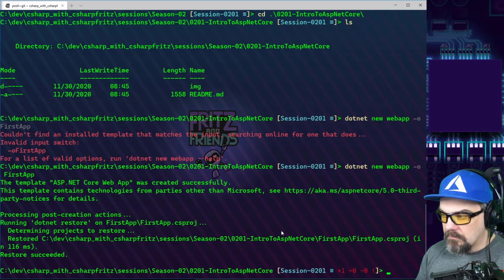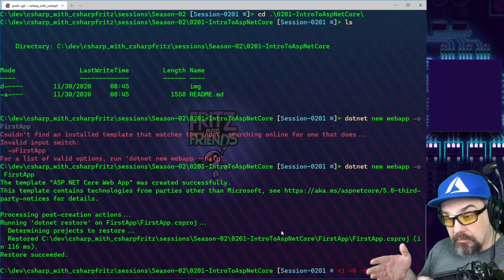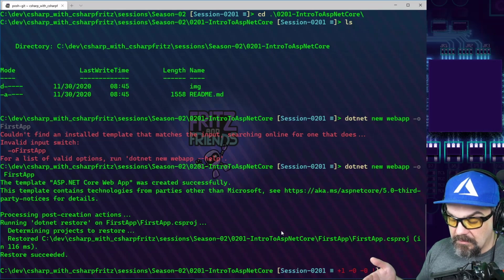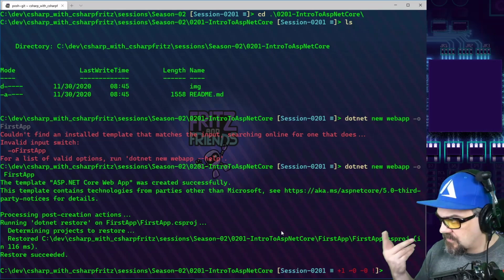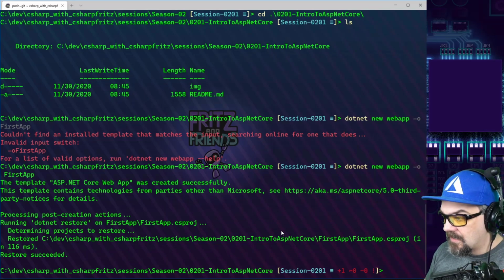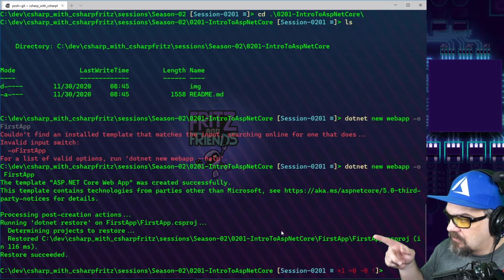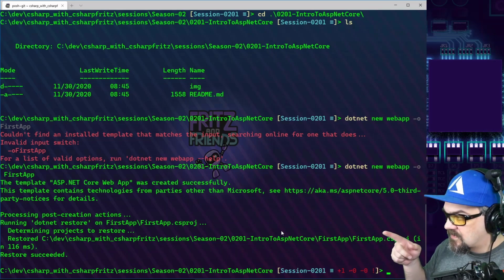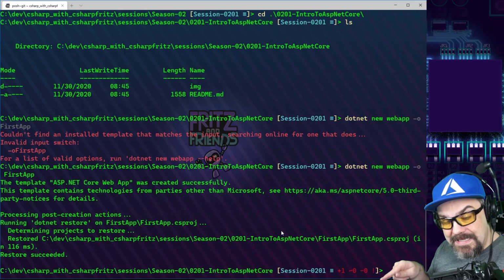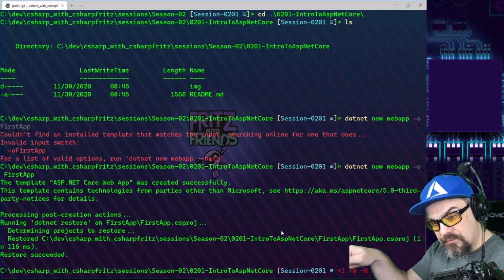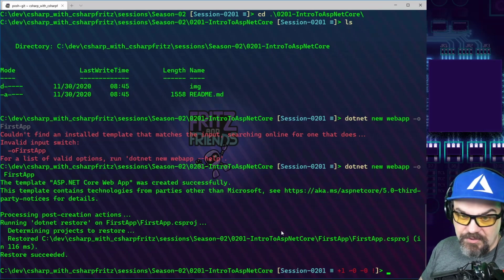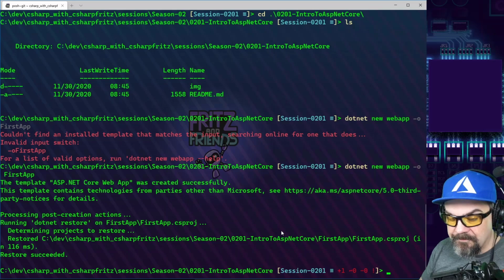With .NET Core, we keep everything in a central global repository that is managed under your username, under your user profile, that you can go in and clean up if you want. There's .NET commands at the command line you can use to clean that up if you'd like. But when we do this package restore, it restores so quickly because it looks in that global cache first on your machine and says, hey, is it here? And if it is, it just creates a pointer to that file. It just saves, oh, here's the location on disk that you should go fetch this from. You don't need to go out and grab a copy from the server.